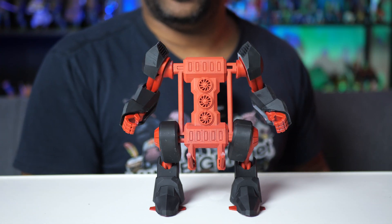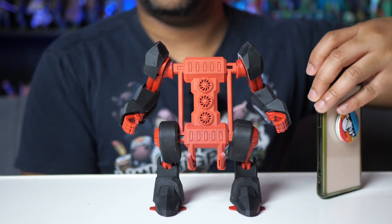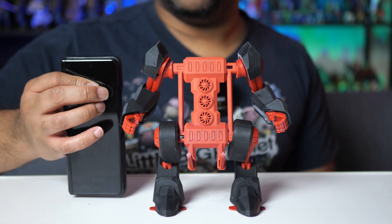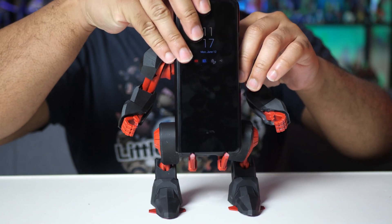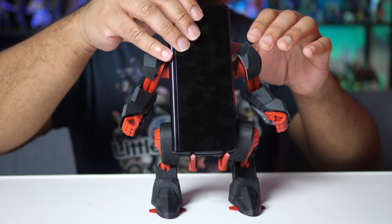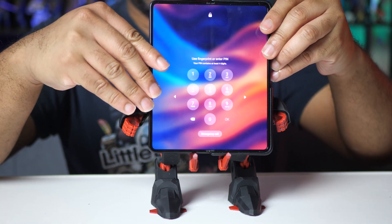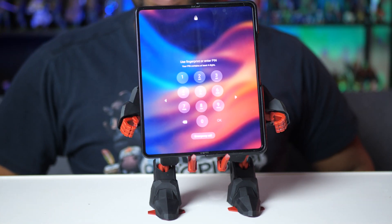So this shouldn't have a problem fitting the vast majority of phones. This is the Google Pixel 6 and it has a thin case with a pop socket on the back of it. But then I also have this Samsung Galaxy Z Fold 3 with a quad lock attachment on the back, and I can just put this right here too — it just holds it, it's just fine. And since this phone is also one of those phones that opens up, I can open it and also just put it down here, and it just holds it just fine.